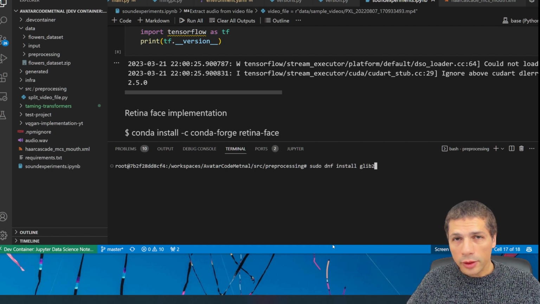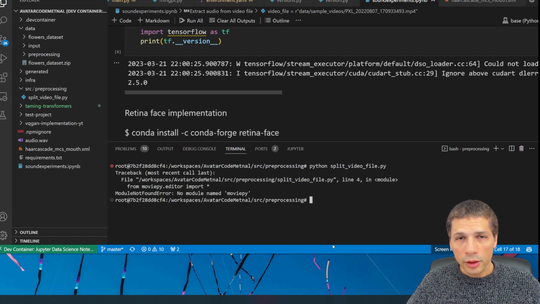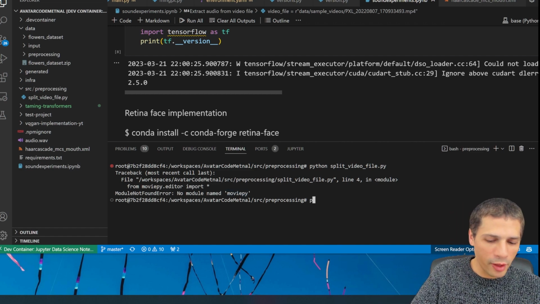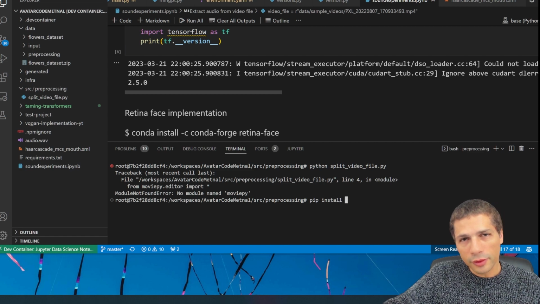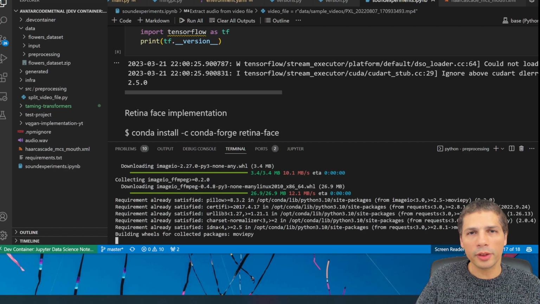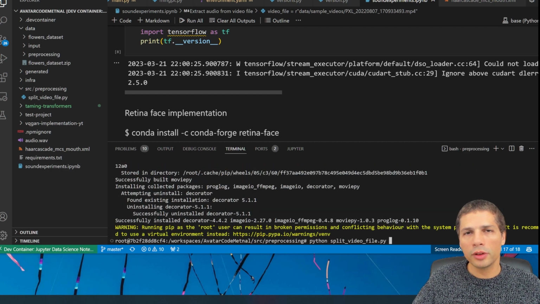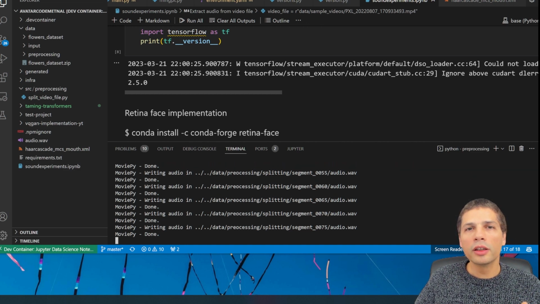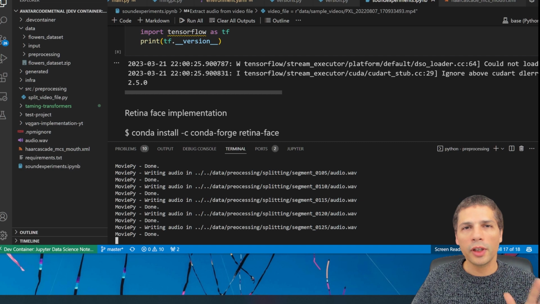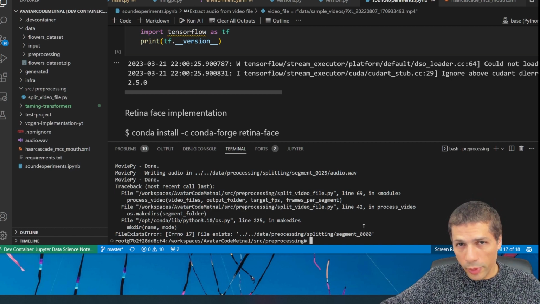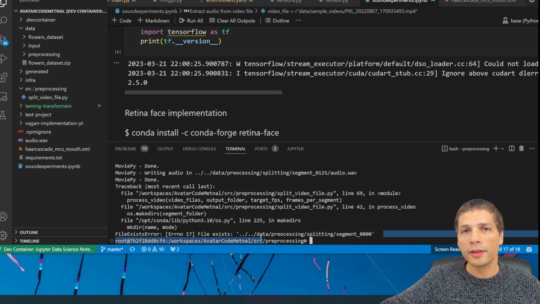Okay, so now let's try and run the code. Come on. Why do I need MoviePy? That's why FFmpeg would have been better. See, sometimes you have to be critical. Okay, but I'm going to try this one once more. Okay, it seems like it's working. But that doesn't mean I want to use this for my final version. Okay, there's an error. File exists. So it seems like it's copying. It's not. Okay, I see what's happening here.